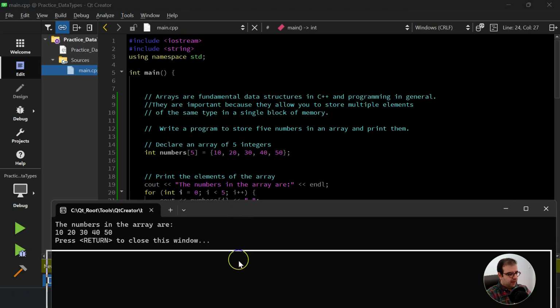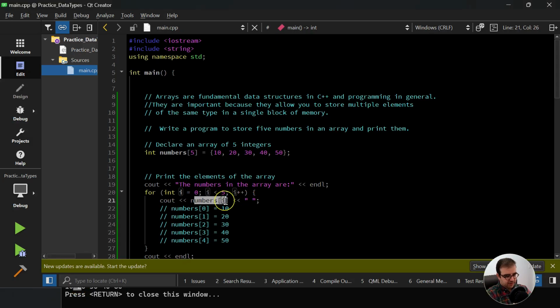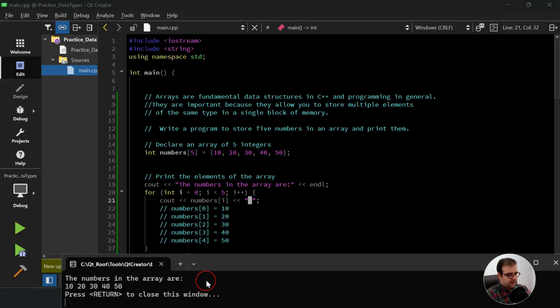Okay, great. So as we can see here, this line is printed, and it is printing 10, 20, 30, 40, and why is there a space between them? The reason is that when we are printing the ith element of the array numbers, we are having one space here. So this is why we are seeing 10 and then space 20 space 30 space 40 space 50. So this is why we are having this space.